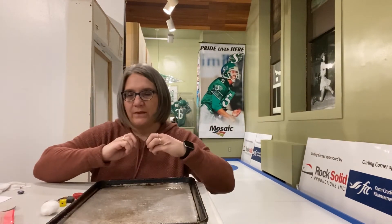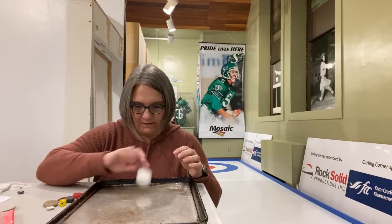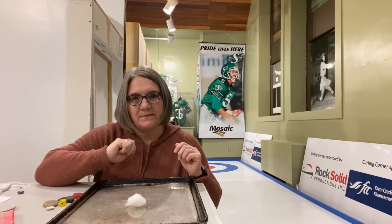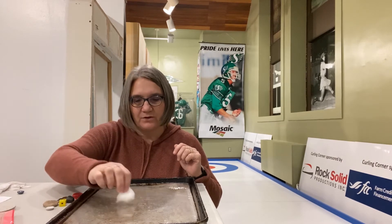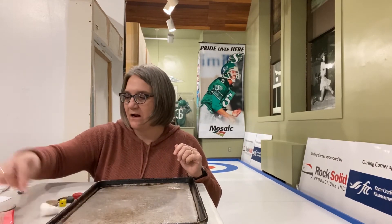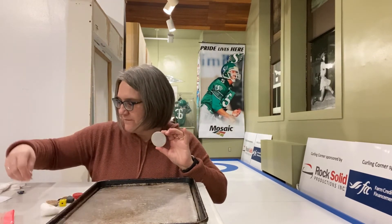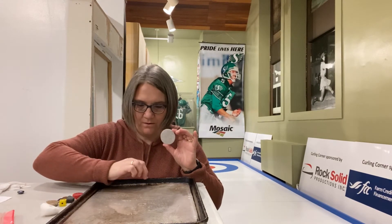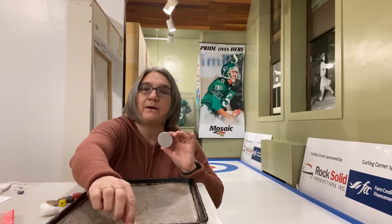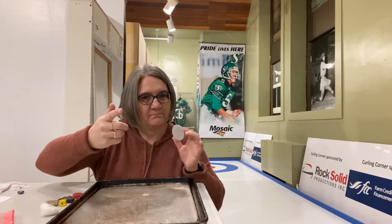It all has to do with what the surface is like. Here we have a cotton ball — if I push this... it stopped dead. Why did it stop dead? That's what you're going to investigate. Now I've got a little bit of water from the melting, so I'll try and take that off. Here's that little foam pad — I have a small one and a big one. I'll try the small one first. It stopped pretty much, didn't slide very good. Let's try just sliding it — not a good slider.